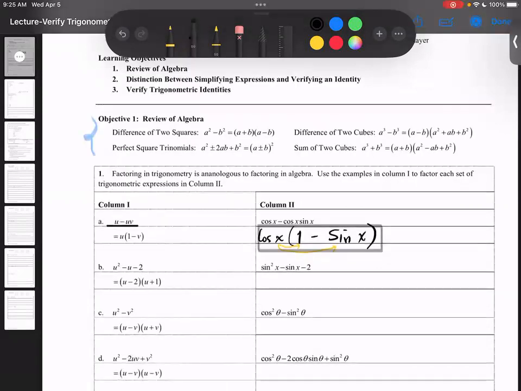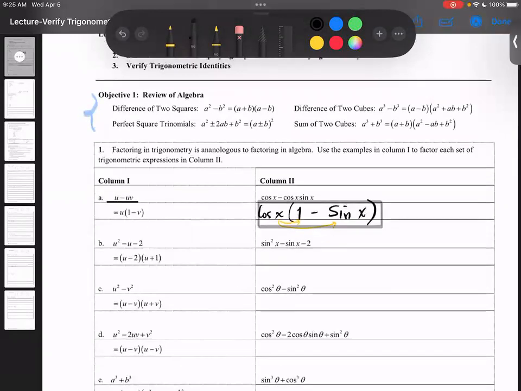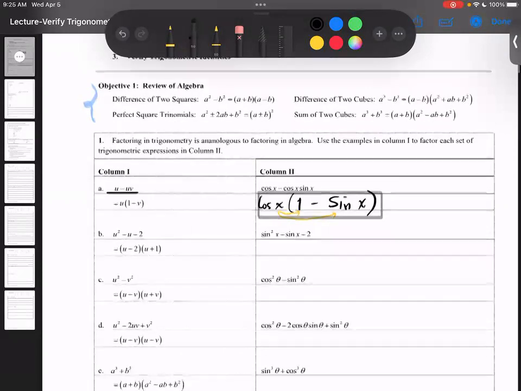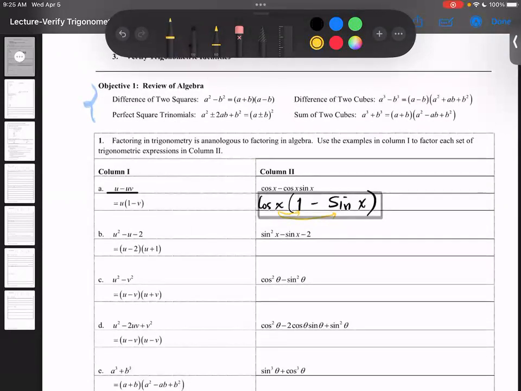For the second one, what should I factor out? Is there any common factor? No, right? There's no common factor. There's the first two, but then the last one is not a common factor. When you see something like that, I want you to relate it to a quadratic, right? I see a square and then a not-square and then a constant, right? So remember what I said, sine square x, I can rewrite it as what? Sine x, all of that square, right? Minus sine x minus 2.